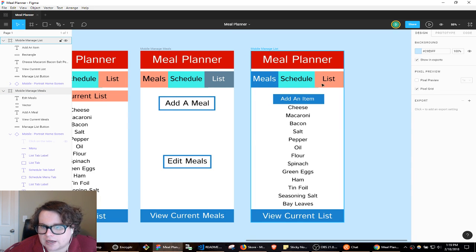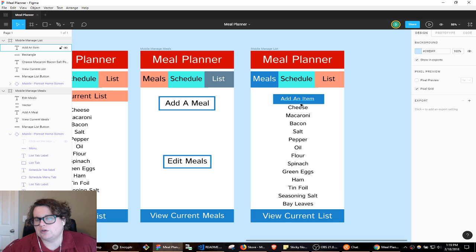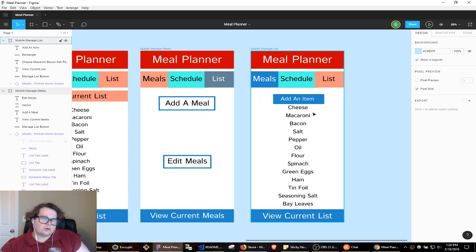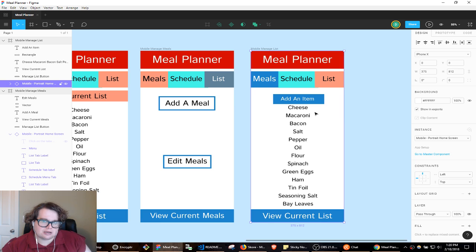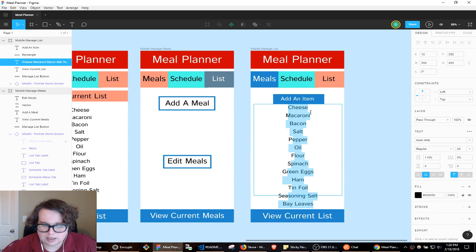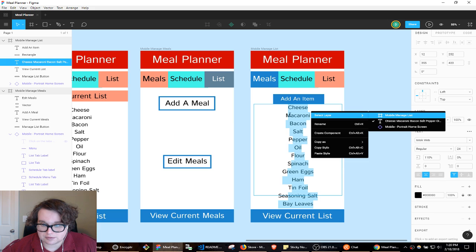So you're in the list tab, right? And you see what things are there. And it could be add and then view current list, or there's add an item. So actually, we could just replace this. Honestly, it may not make sense. I don't know if this list entirely makes sense. I think we can just delete this.